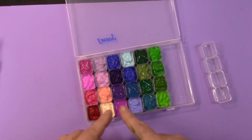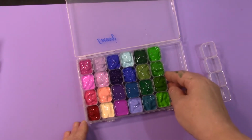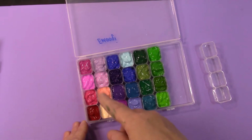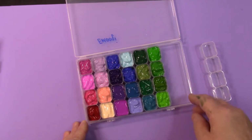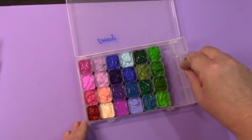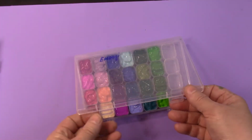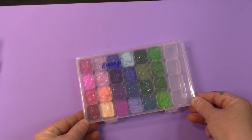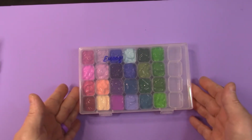One of the things I do like about doing it this way is you can leave the level of the paint low enough so that you can actually put a good bit of water in there to start getting it re-wetted. Now this paint obviously is still quite moist because I've just put it in here. But I've been using these for my watercolor paints and gouache paints for a few weeks now, and I'm very pleased with them. And the price is absolutely right on this.